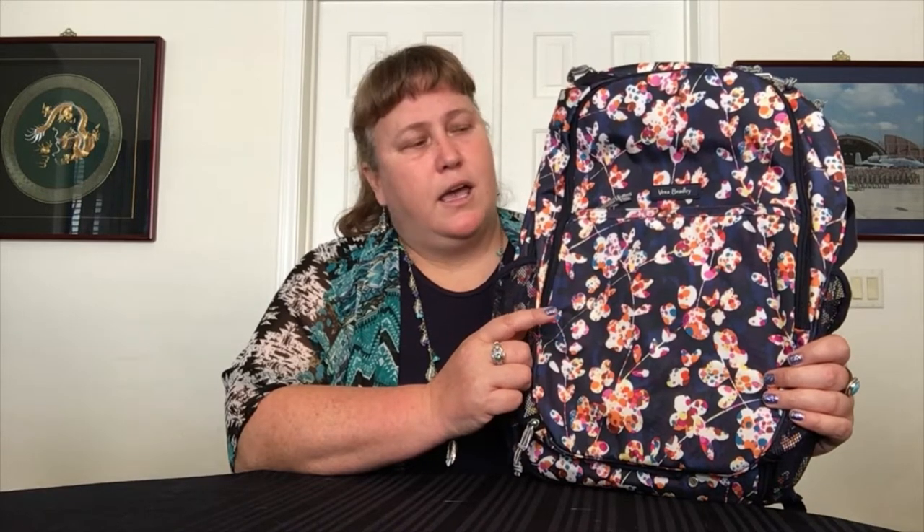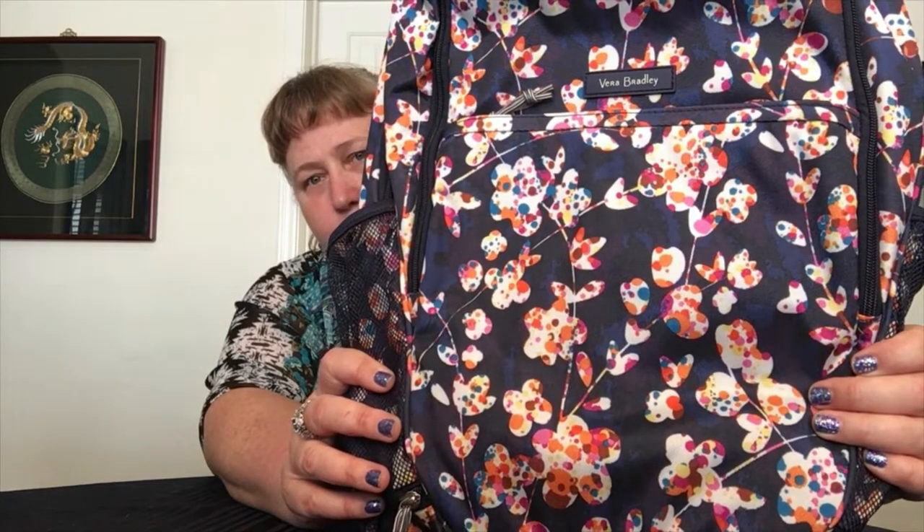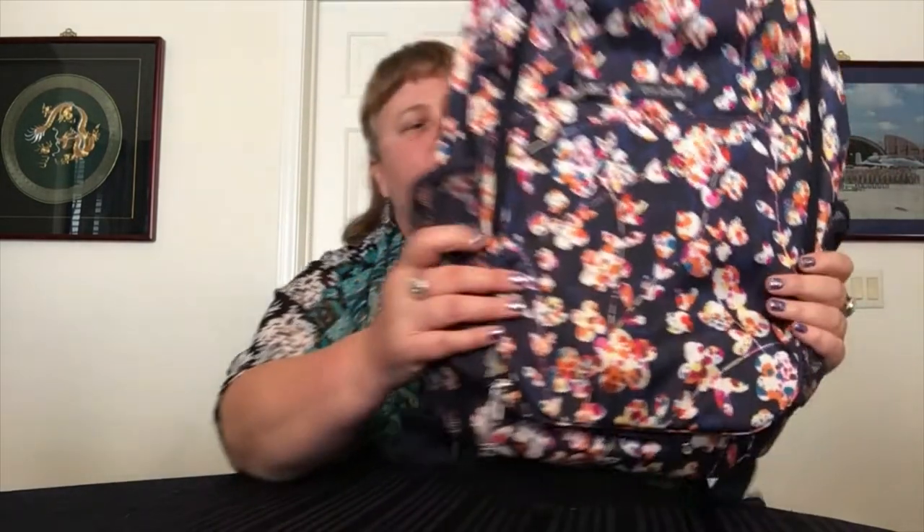Now we're stepping up in size to the extra large category. I love the Journey backpacks — I just ordered another one and I have one in a haul you'll see later today. This one is in Cut Vines — my first one, and I think it was the first one Vera came out with because I grabbed it right up front. I like this pattern too — it's a dark background but subtly colorful within those silhouettes. The Journey backpacks are awesome, there's a whole video about that. They come in reactive material as well, but not in cotton — strictly a Lighten Up type material.